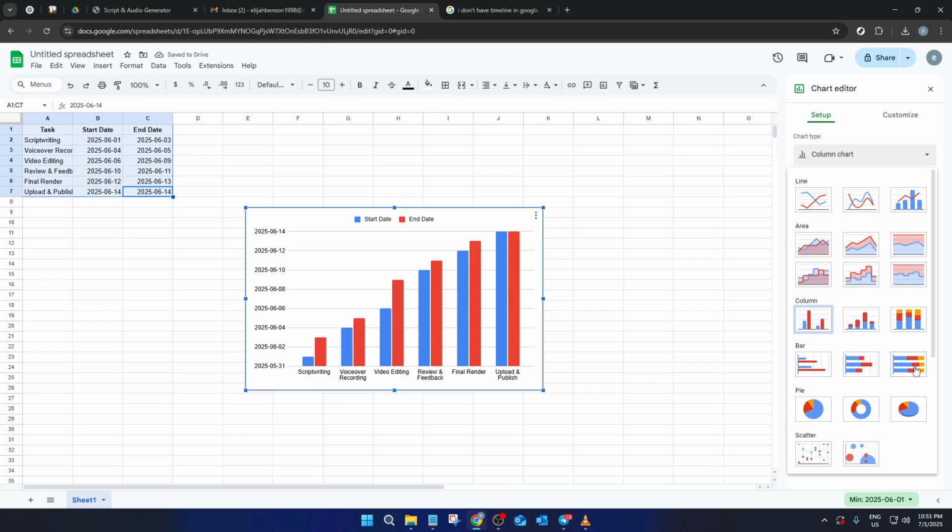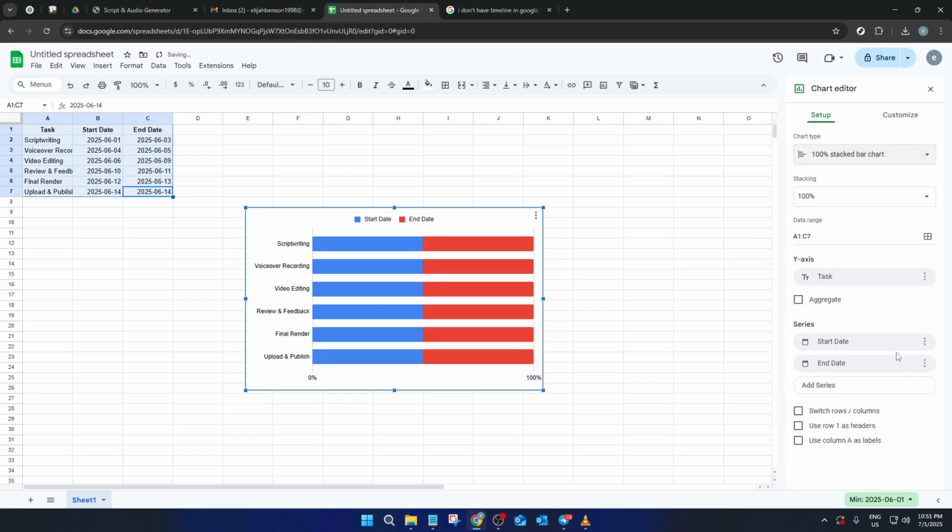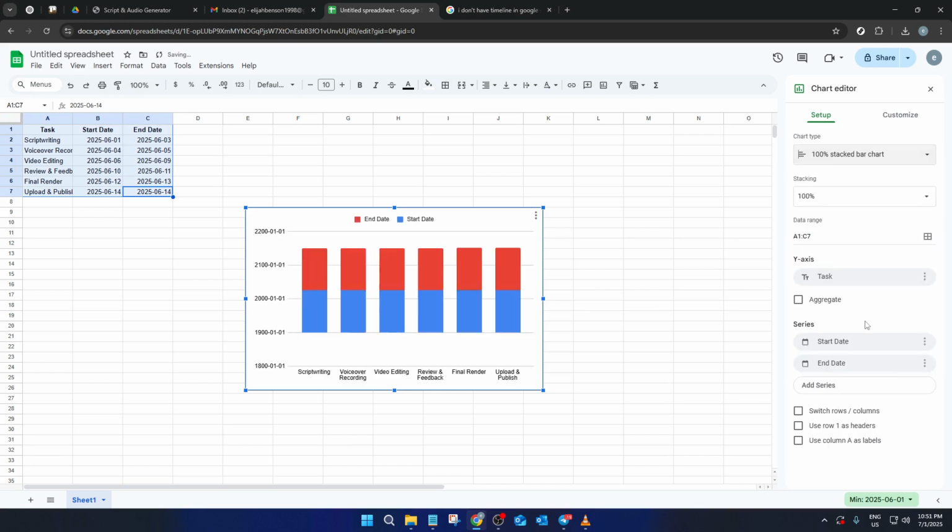In the chart editor, switch to a stacked bar or horizontal bar chart, adjusting the colors and ranges to represent your timeline segments. Once you're happy with how it looks, just click on the chart, use the three-dot menu and select Copy Chart. In your Google Doc, click where you want it and paste, easy as that. This is a really functional solution if you're sharing progress reports or proposals, and it keeps the data connected so updates are a breeze.